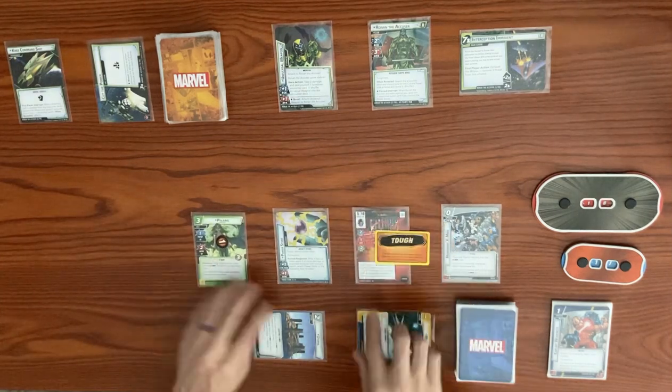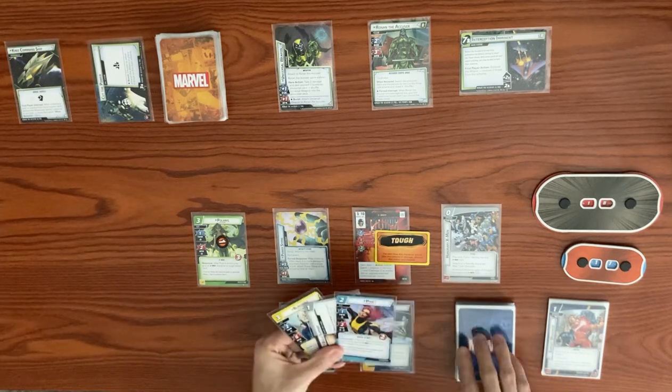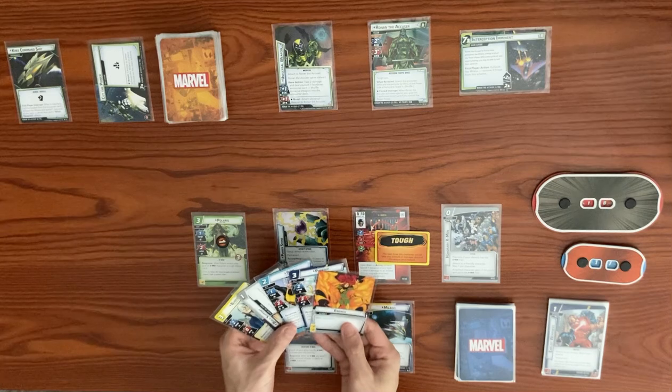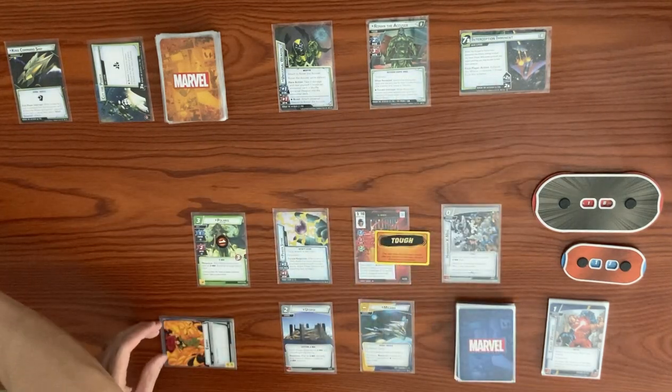Let's ready back up here. And we're going to draw back up to our hand size of 5. I build support in Pixie. And a double. Okay. So it is Ronin's turn. He's going to add 2 threat to the main scheme. He's going to attack us.